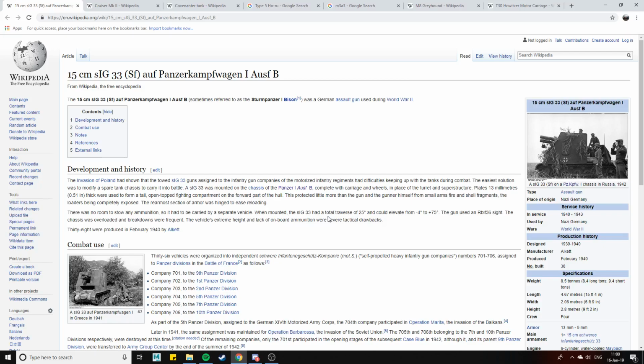Now, the only problem I can see is, according to this, there was actually no room to stow any ammunition. So how many rounds would this thing carry, is the question. Because if it couldn't carry any on the tank, it cannot be ammo racked. So I have no idea, people, but I guess we'd have to see.